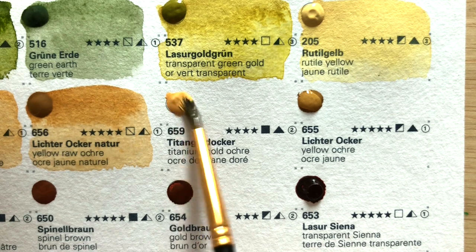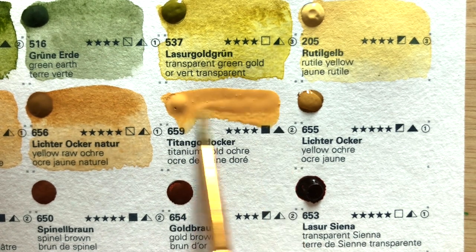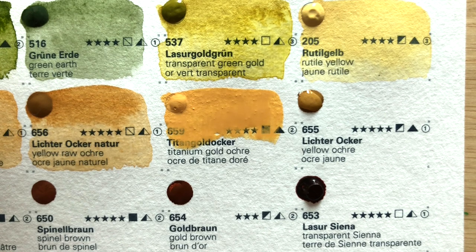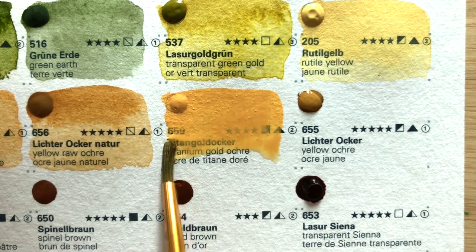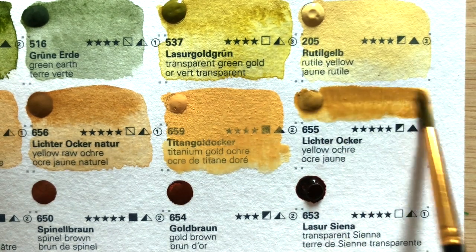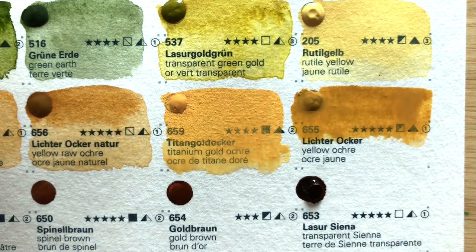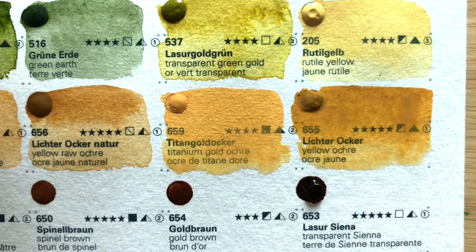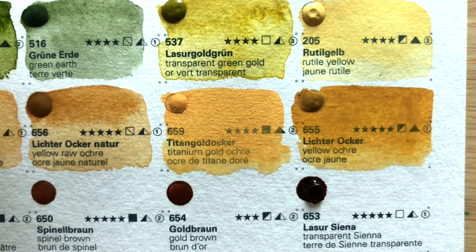This one is Titanium Gold Ochre made with PBR24. This one is very opaque and I'd say quite vibrant for a yellow earth. Then we have Yellow Ochre made with a single pigment PY42. The hue of this one is typical of yellow ochres. It seems to be semi-opaque, but it dries more like a semi-transparent.